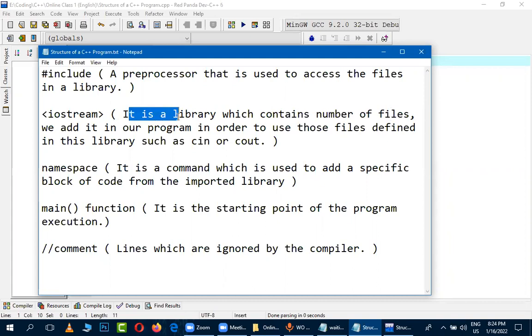We add it to our program in order to use the files defined in this library. For example, if you want to use the cin function or cout function, we should first include this library in our program. So let's just do it.